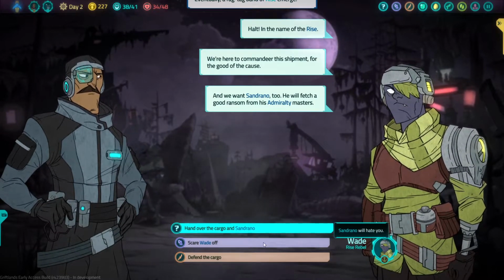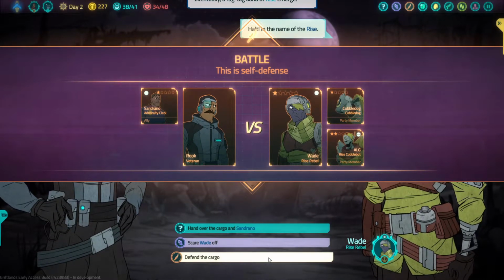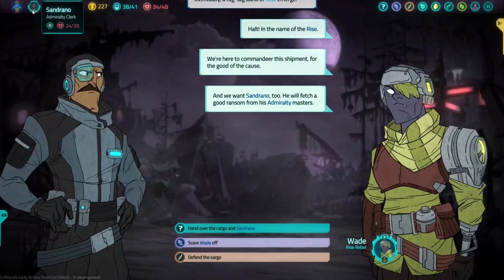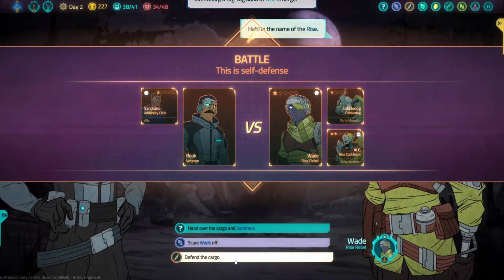We just hand him over. He will hate me. We can scare her off or defend the cargo. We don't want to lose him. He's at 24 out of 28. That's not too bad. Another fight then?